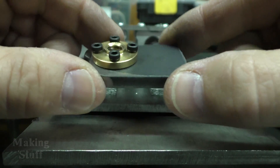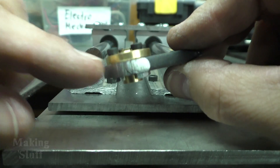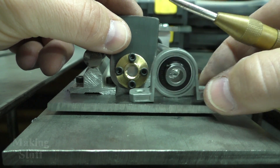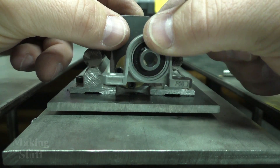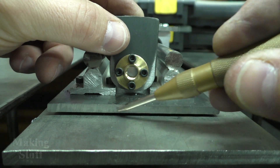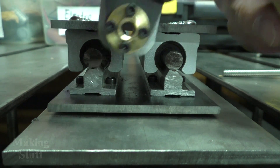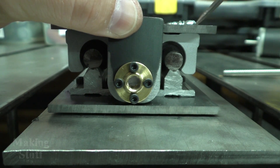I was messing around off camera and I made this plate here out of some quarter-inch flat bar and I've attached the nut to it. I also had to round these corners off of the flat bar so that it would fit in between the linear rail. The reason it sits so low is because of the height of this pillow block bearing — I could have put some spacers and raised it up on each end, but then that would interfere with the mounting holes for the motor. So that's why I rounded these corners off. Now the only thing left to do is to get it all in position, keep it all nice and square, and weld this on to the bearing plate right here.